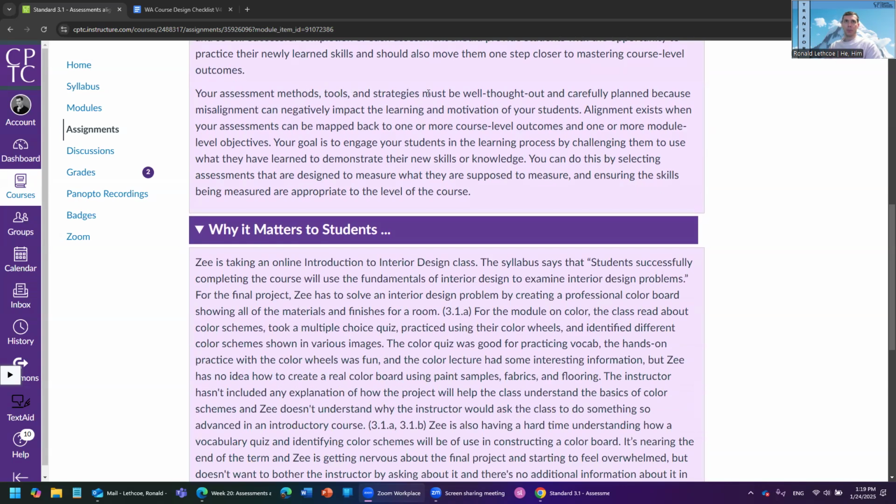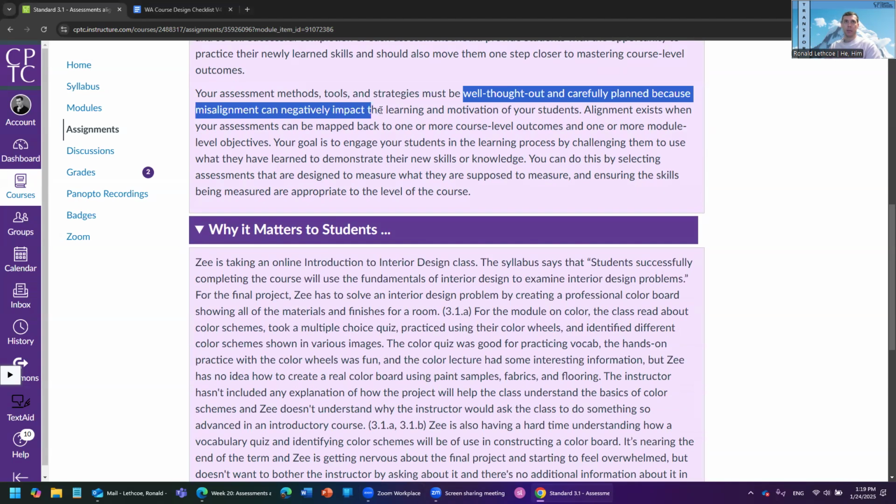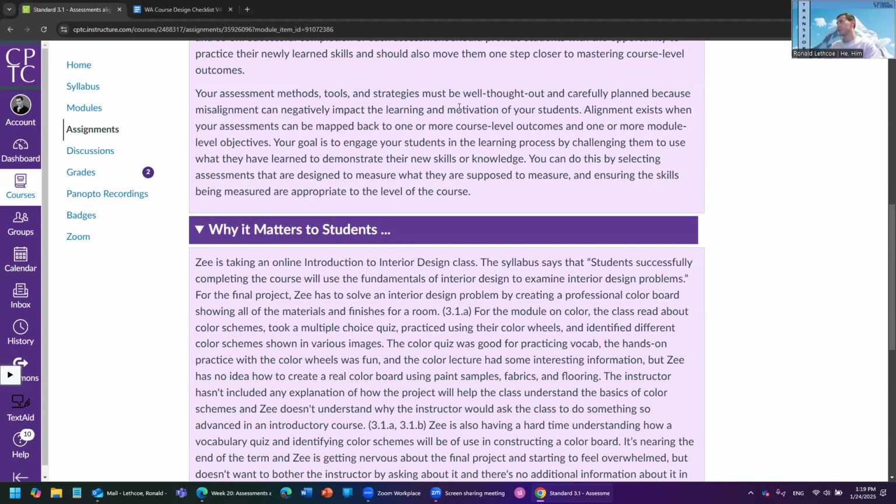Some of the methods, tools and strategies must be well thought out and carefully planned. Misalignment can negatively impact your learning and motivation, right? If you're just doing stuff just to do it, thinking this would be good here. That's why it's good to have that plan, that course map.